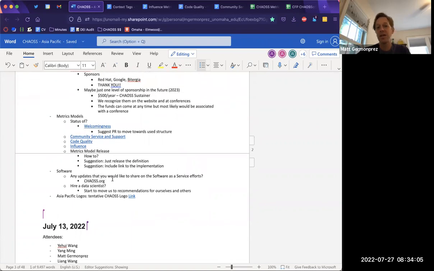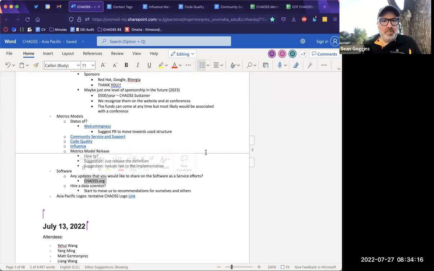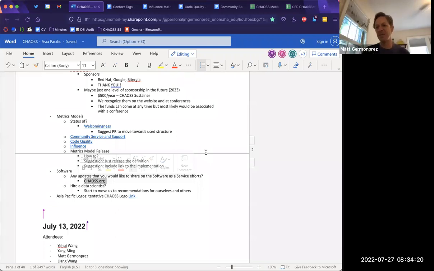And so actually, this question about Sustainer kind of brought us down here as chaos.org. I think maybe it's not just money, but it could be in kind. Yeah, right, exactly. There are a variety of ways that an organization could become a sustainer. So you're right, I haven't thought past this list here. I think that's a really good idea. Okay.